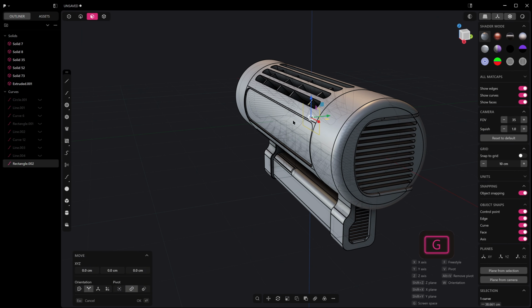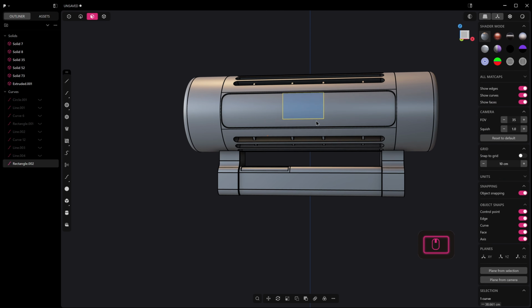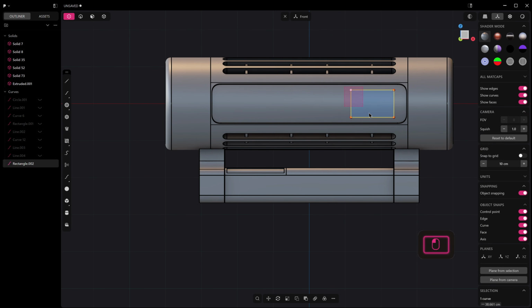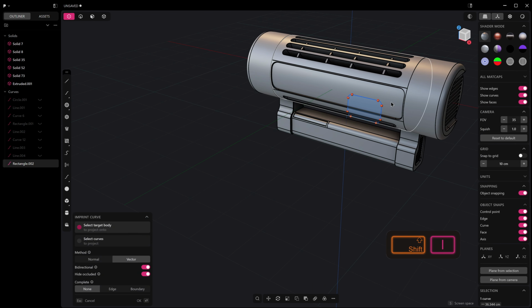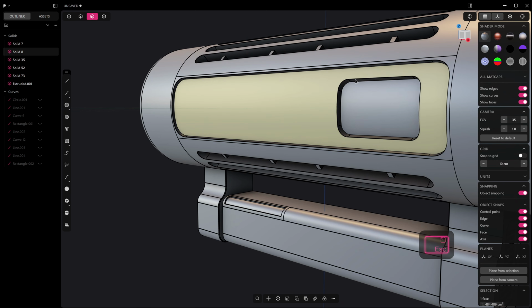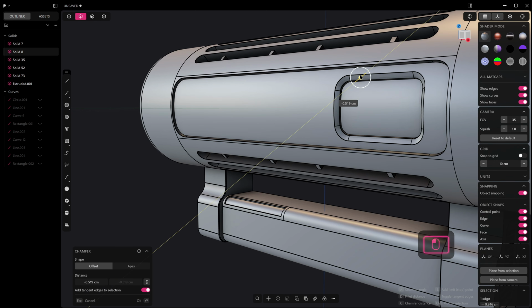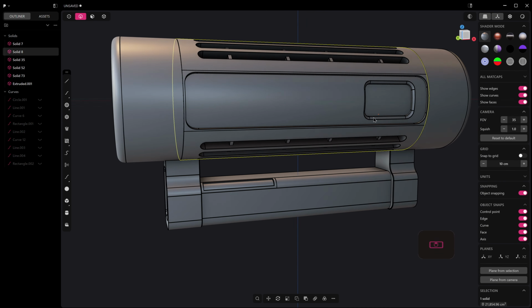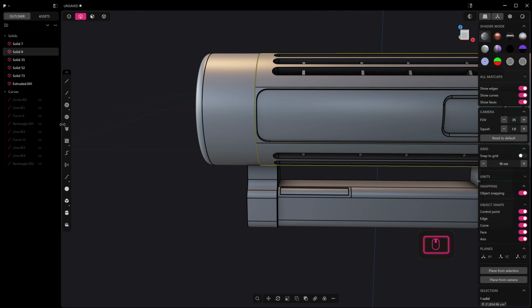And we'll just G, bring that to the front, come back out of X-ray mode. Press 1, G across. All right, give this a nice little curve, B. Fill it. Shift I to imprint it on there. Pull that in. Hide that curve. Press 2. All right. We could add a button on here as well.